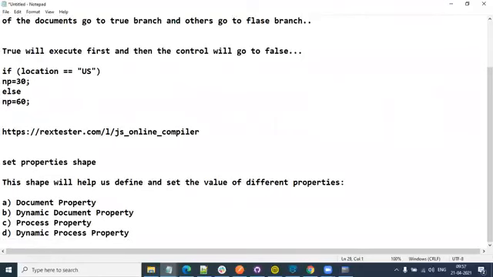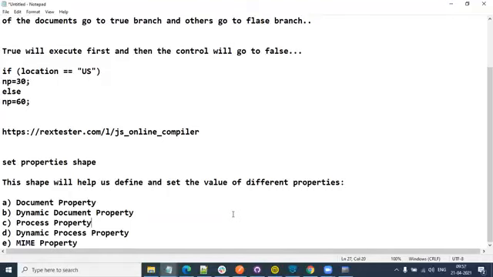What is that? I think MIME properties. You will gradually start remembering what properties we have. A lot of people, even until the end of the training, are confused about all these properties. I'll try to make sure that you understand it well. So these are the different properties we have.